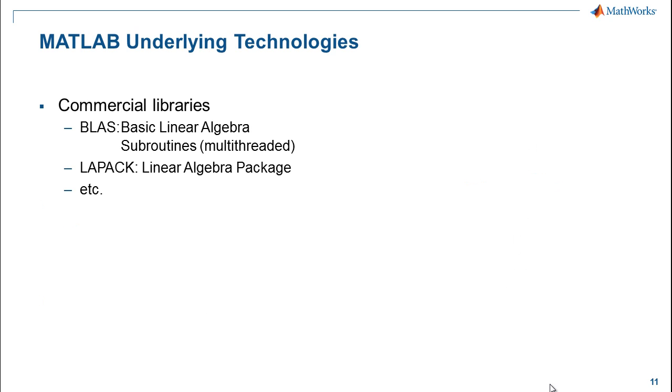All right, so why is MATLAB so good at dealing with matrices? Why does vectorization give me so much value, and why do I need to pre-allocate? Why do I need those contiguous spaces? The answers to all these questions come from the fact that we use commercial libraries such as BLAS and LAPACK under the hood to get you subroutines which are optimized for your operations. The requirement of these libraries is that those matrices be saved in contiguous memory spaces. But the advantage is it gives you this multi-threaded optimized code which makes your math operations run faster, which makes your matrix operations run faster.